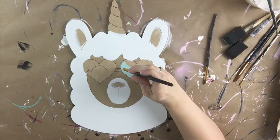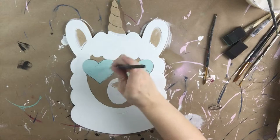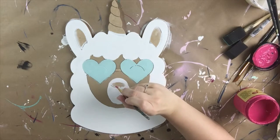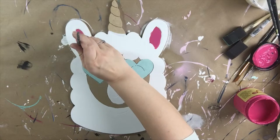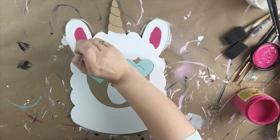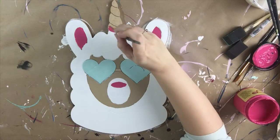Then I'm going to paint these glasses with a light blue. They're see-through — as you can see, her eyes are showing through — so I represented that with a light blue color. Now I'm going to paint her nose pink and her ears pink, and then we're going to start to work on painting the unicorn horn. Right now I'm just filling in all of the lines that have been provided for me on the shape.